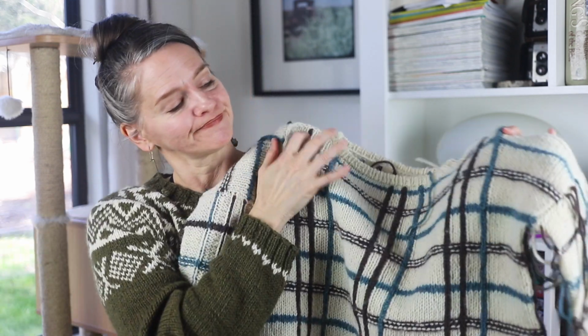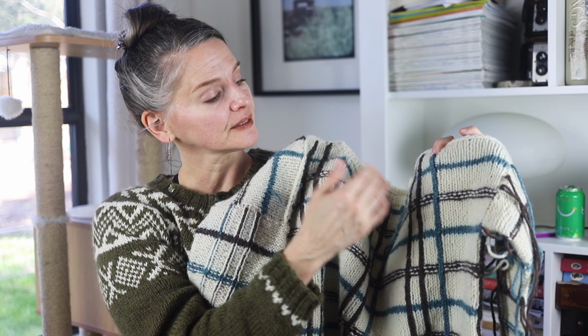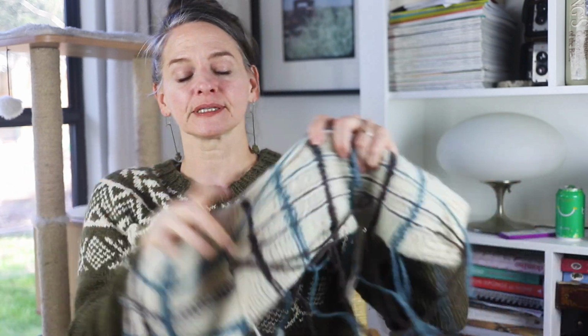So I thought this was cute. I made this with the intention, and I have not woven in many ends. Some of these are woven in. I'm just gonna have to cut and pull all of these vertical stripes, but I made it to where I could weave my ends in neatly enough that the whole sweater would be reversible. And you can see that the body is in a stockinette plaid, but the sleeves have the reverse side showing. So when you flip it inside out, you've got stockinette plaid on the sleeves and reverse stockinette plaid on the body. I thought that was kind of fun. So anyway, that is the project I'm definitely going to reknit or recrochet.